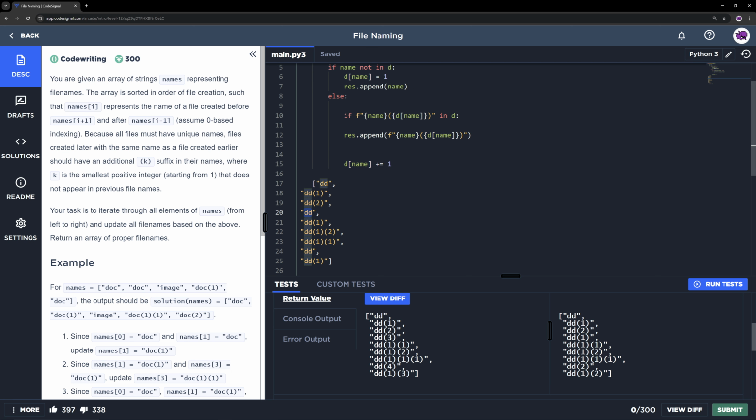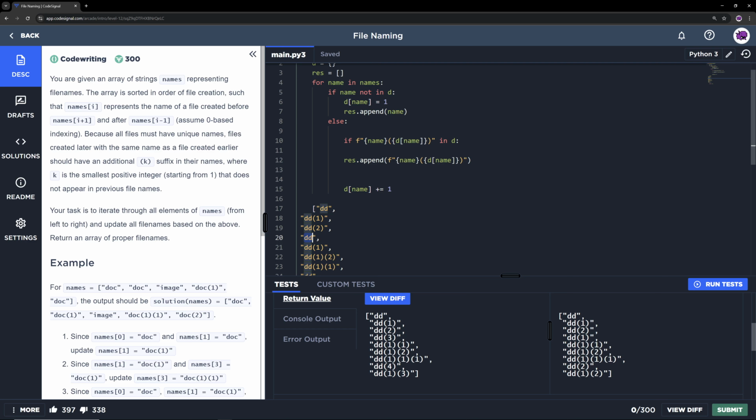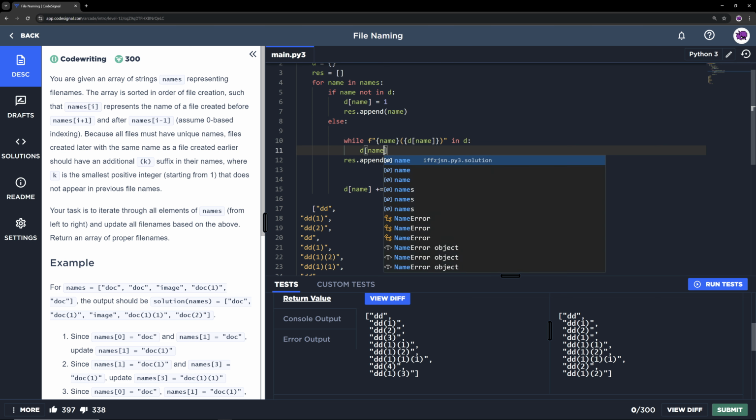So in this problem, if the dd comes in, it actually goes here, and then it tries to do this thing. Okay, I'll just do this while, no, while in D. So if it keeps on repeating, then what we can do is name add 1, right?